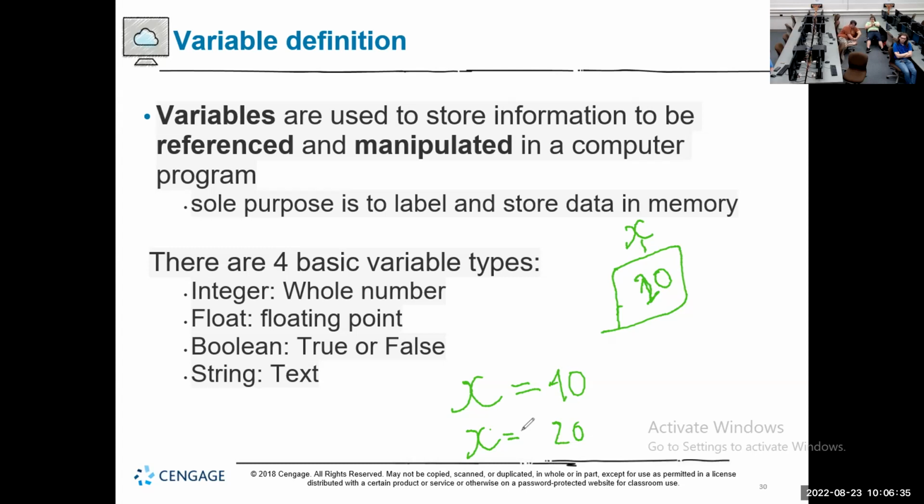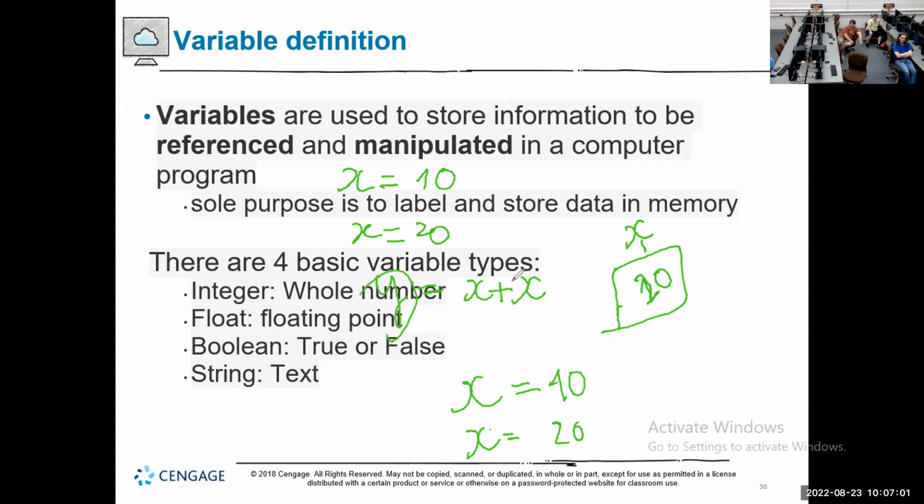So now think about this. If I have the variable here, right? First I put X equal to 10. Now I put X equal to 20. Now I want you to figure it out: I have Y equal to X plus X. What do you think the value of Y is after these steps?